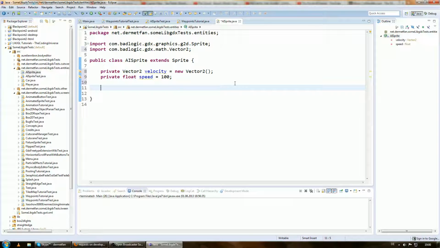It's good. The next thing that we need to follow a path is obviously the path. So we want an array of Vector2s. They can be used as velocity or they can be used as points, because points are made out of x and y, which is exactly what Vector2 holds. I'm a huge fan of those. And that's going to be called path.